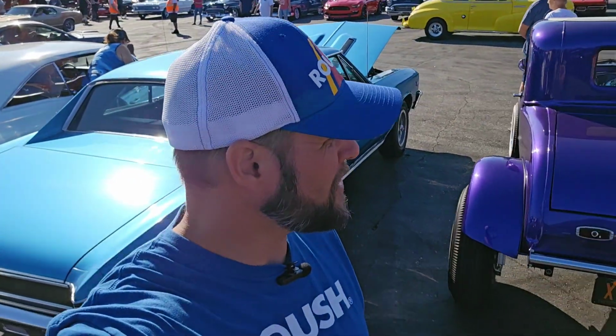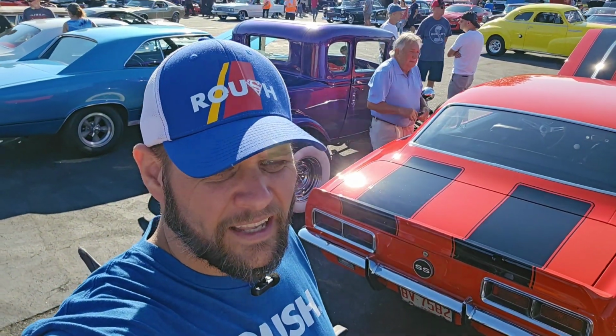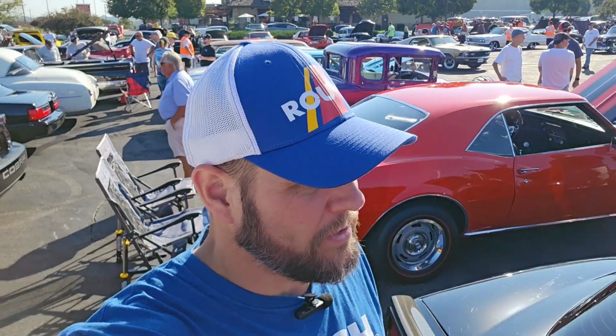So, it's a great turnout. It's always a good turnout here at Tindol's car show. Every year that they hold it, we easily fill up all the space that they've got. I mean, if they gave us the lot over at Cheddar's, we'd easily fill that up too. But you know, Cheddar's got to make money, so we can't completely take over every surrounding parking lot. But we could easily fill it up because every year they're here raising money for the Boy Scouts or any other organization that they're fundraising for, we always fill it up.